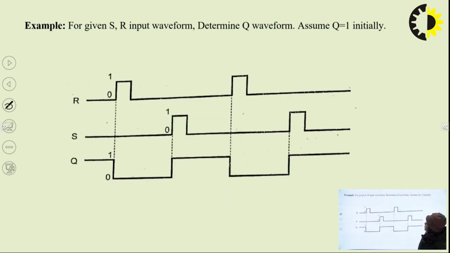If we talk about the timing diagram and consider the SR waveform, then when both inputs are 0, the output is 1. Now when reset is 1, the output becomes 0. And again when both inputs are 0, the output remains in the same state. Then if set is 1, the output becomes 1. And when both inputs are 0, it continues to be in the same state. Once reset is 1, the output becomes 0, then the same state, and this continues.